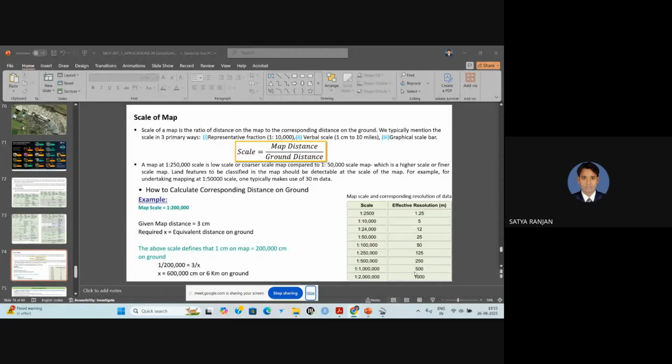So this is the resolution of your satellite image, and the map scale may be present in this zone. If your resolution is 10 to 12 meter pixels, then your scale will be 1 is to 24,000, because 1 is to 2,500 cannot be seen. So this is a large scale map, and this is useful for cadastral mapping. So the presence of the resolutions, we can see in the different slides how this creates different land use.